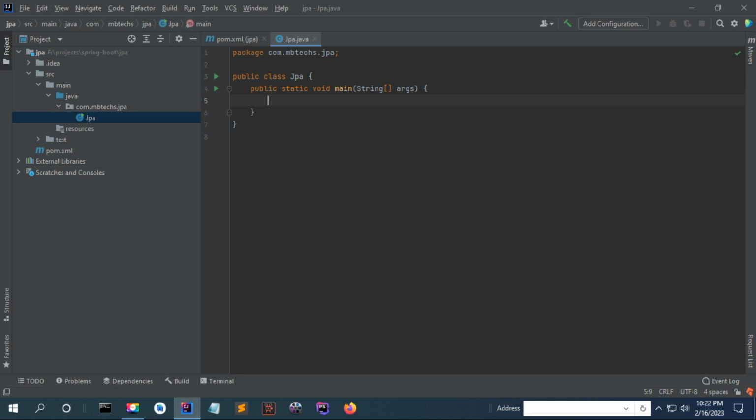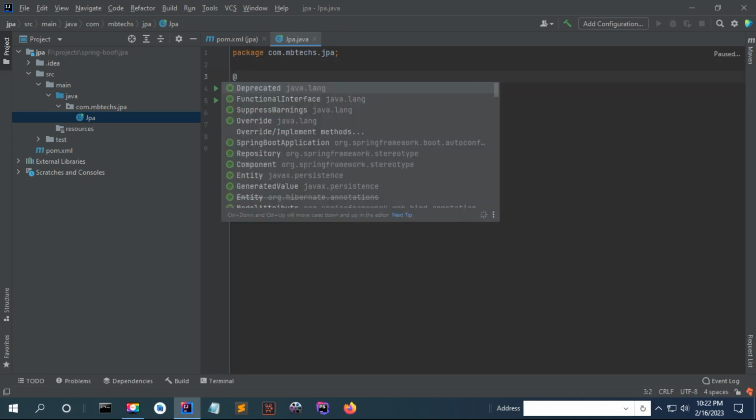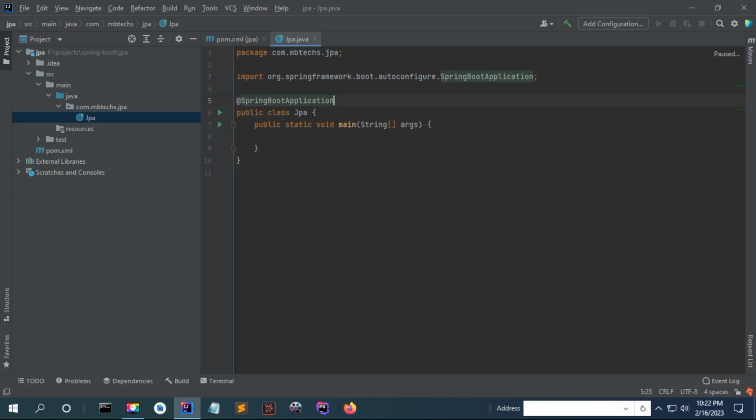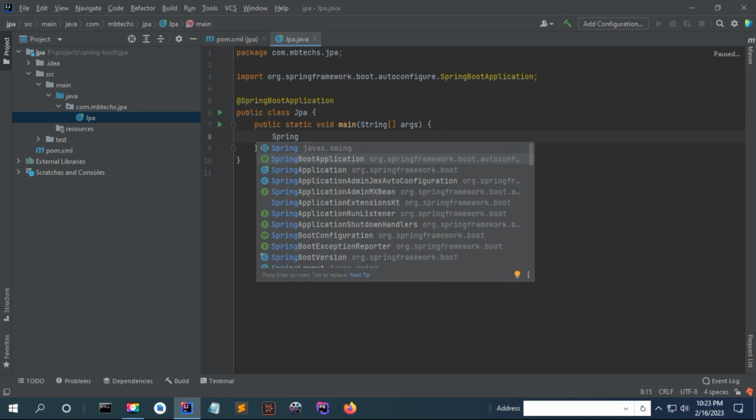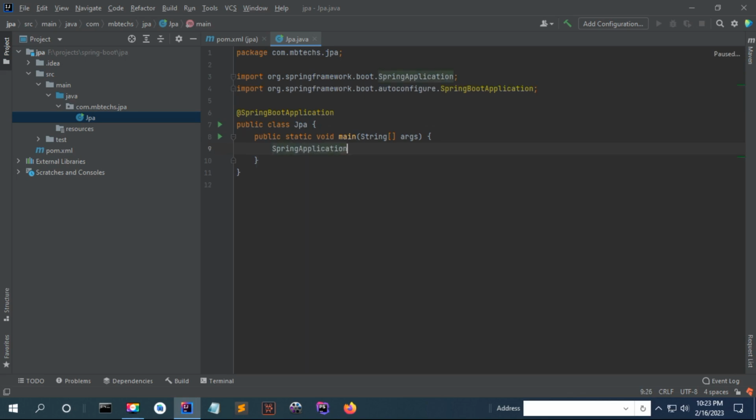In the main method I'll annotate the class to be a Spring Boot application, and I have to call SpringApplication.run, and I put the class JPA.class, then the arguments.